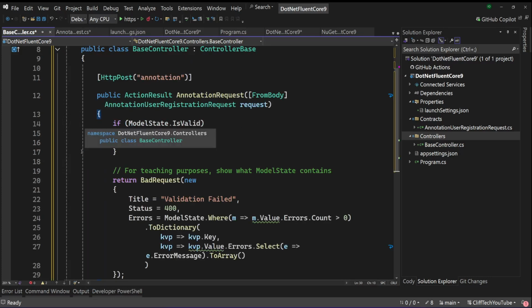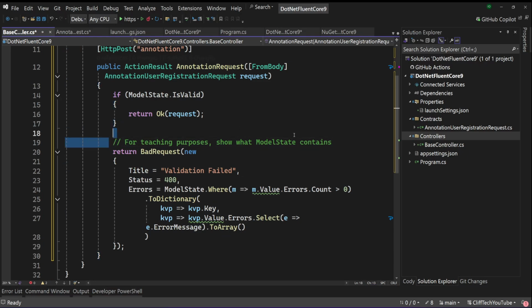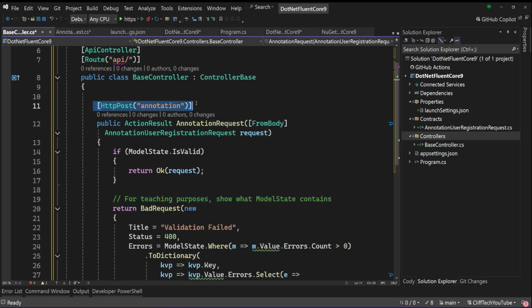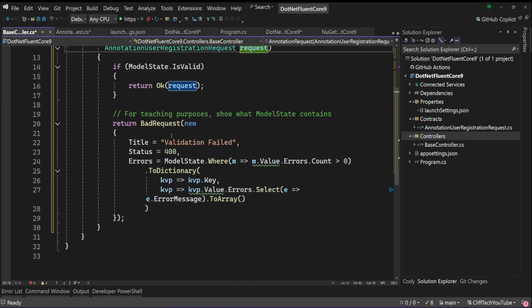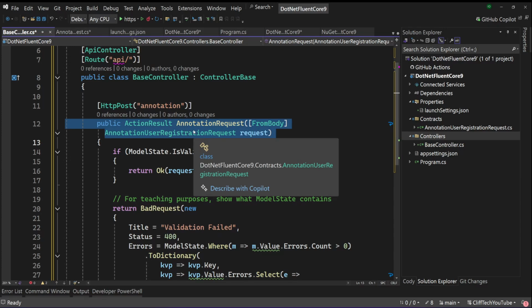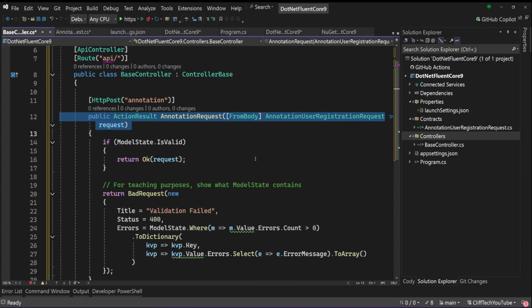We're going to do this. So this is what we are going to have, and for teaching purposes, I'm going to show you the ModelState. The ModelState is the result that we get. So this is a very simple endpoint. We have annotated this with Annotation, and what we are trying to do is that we have a name, and we take in this Annotation DTO that is coming from the user.